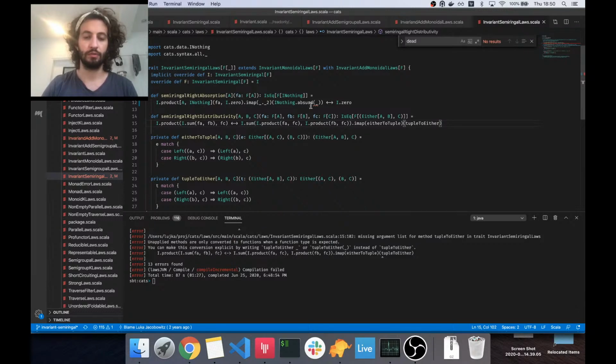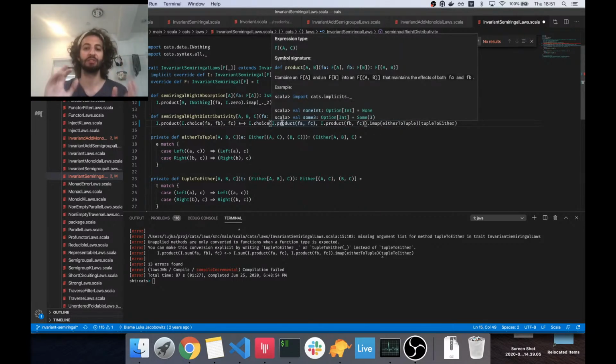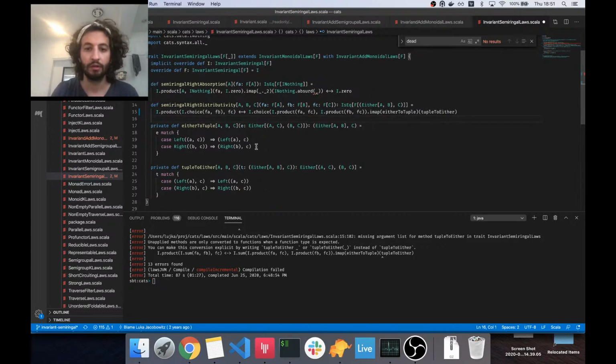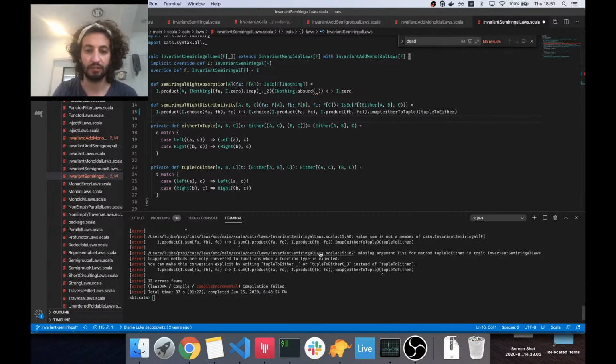So this is right. And then this is unfortunate. I kind of like this sum and product naming, just because it very explicitly says, oh hey, sum combines two things within a sum type, and product combines two things within a product type. But alas, I can't always have nice things.